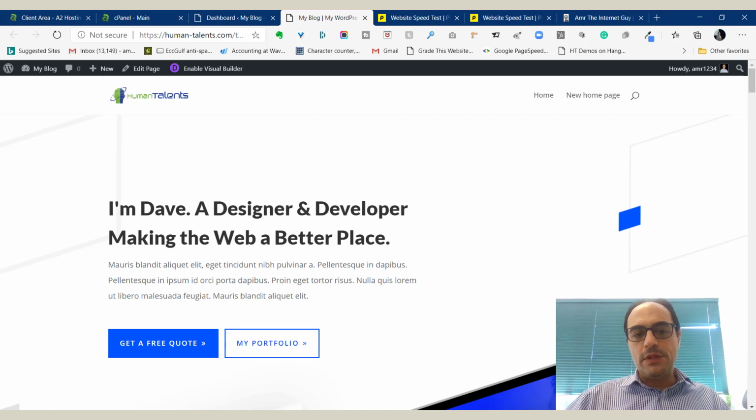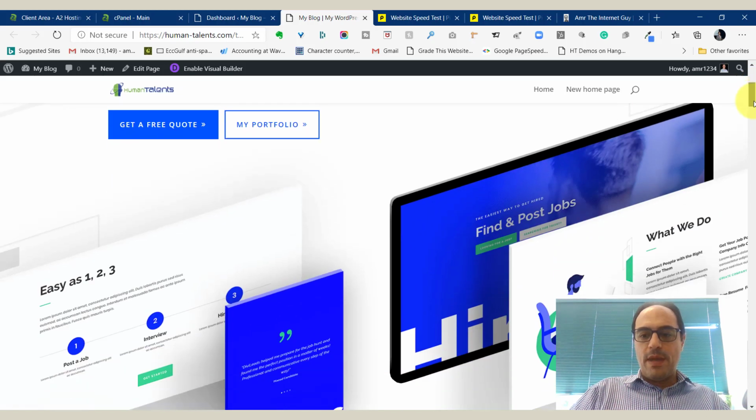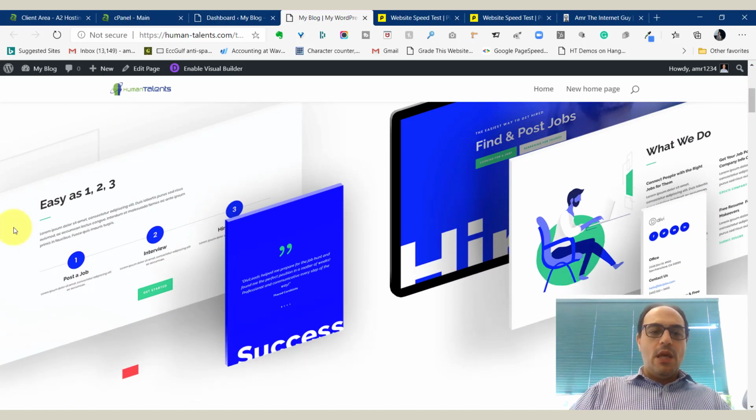If you over optimize, you'll break the look and feel of your website. And if you under optimize, you still have more chances to reduce your loading time by a little bit more. So this balance will be between the content that you see on the page. Like, as an example, you see how big this graphic is.